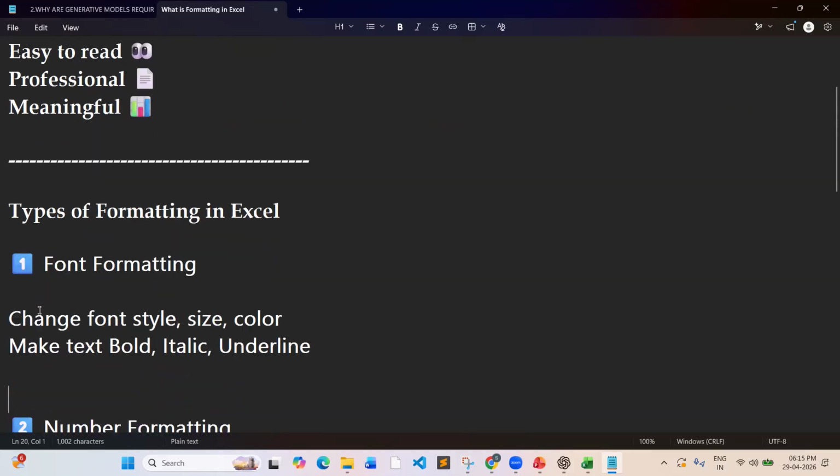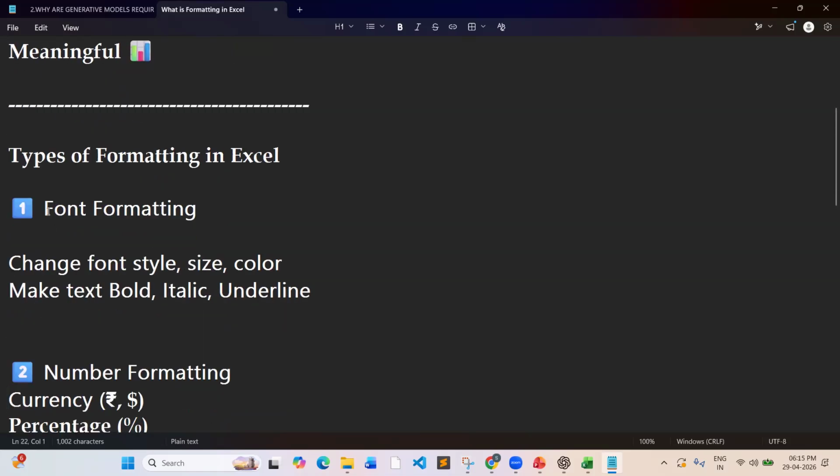Now, there are different types of formatting. For example, font formatting: changing the font style, size, color, making text bold, italic, and underline. It is called font formatting, and we already did it practically.